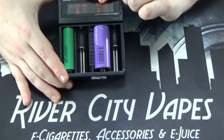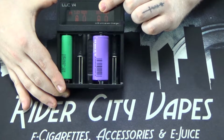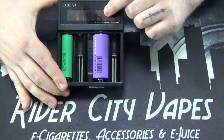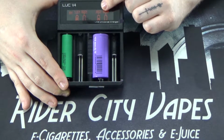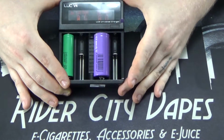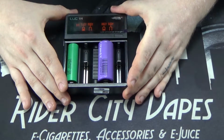But if you look at that little arrow right there, is it showing up? Yeah, there's a little arrow that's kind of going up and down. Hard to see with the lighting there. There we are. Once that has gotten all the way to the top, all 4 of your pips are filled there, you still don't want to pull that battery out until that arrow has stopped moving, more like the one without anything in it. It's like 2 arrows solid. So keep that in mind too when charging. Don't pull your batteries off before they're fully charged.